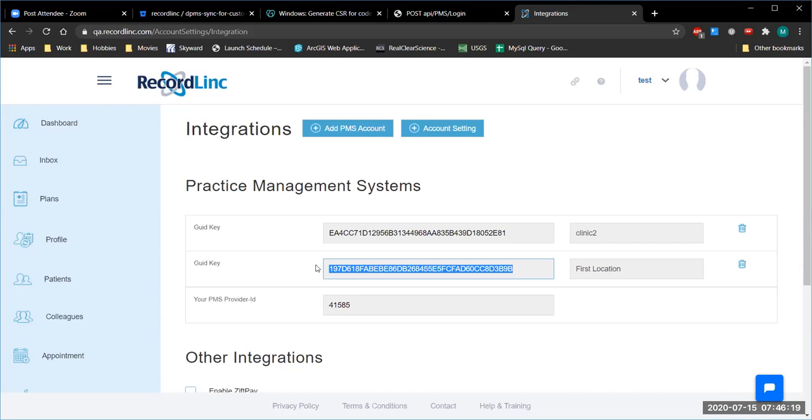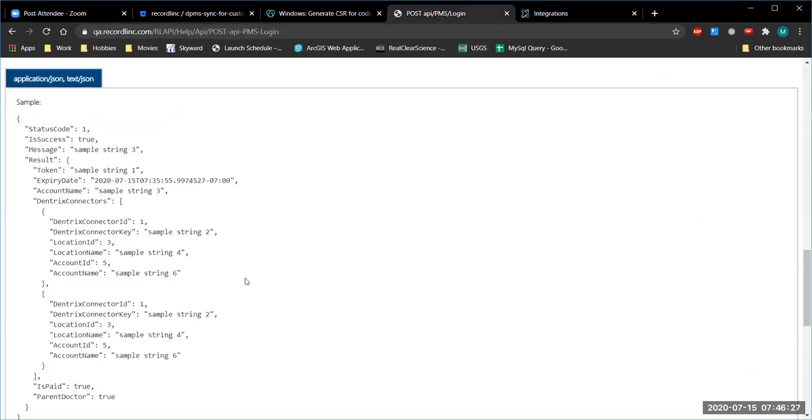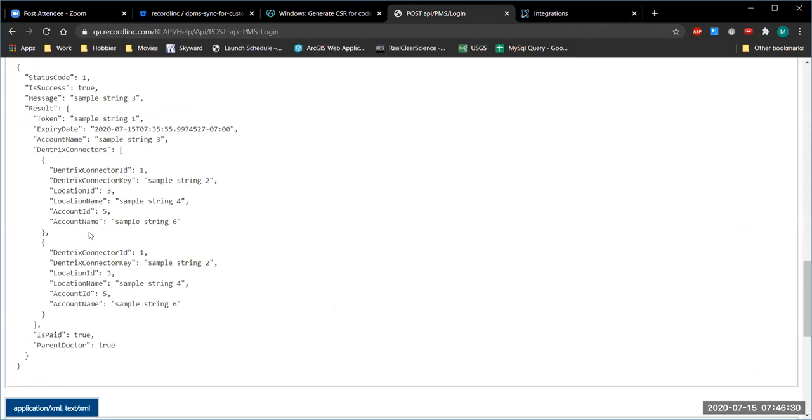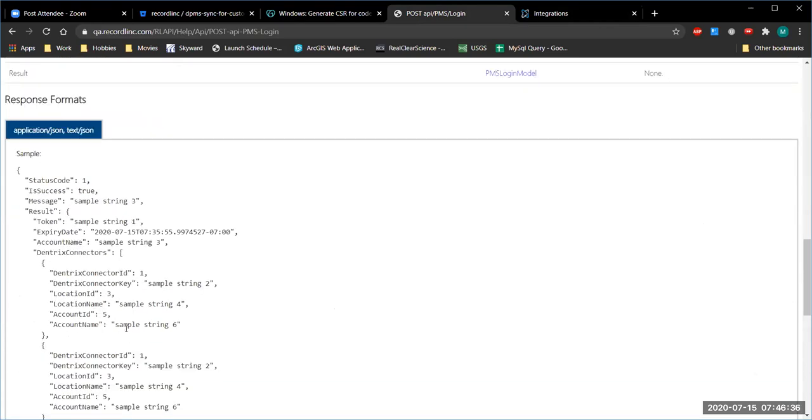And this is something that we set, right? Correct. This is entirely you. Now, in addition, once you log in for the first time, you'll actually be sending us back an Auth token. And we will use that Auth token to access or send that back to you. So this token here is just an example, just sample string 1. But this is an authorization token that we'll send back to you as a bearer token on every single request after the initial login. And so that way you can ensure your API is secure and that we're only sending data to your targeted API.